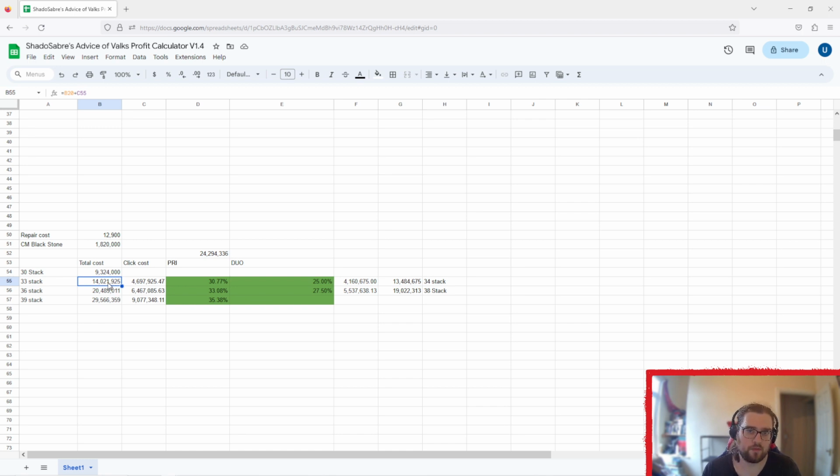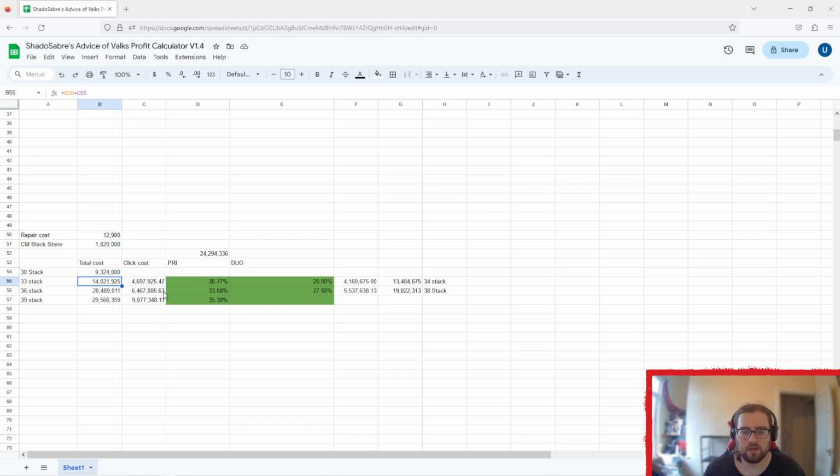Now, I know what you're wondering, like, why not just do duos then? But you've got to take into account you're not always going to have a duo there ready unless you're going to buy them off the market. And then that changes your pricing because you've got to consider the cost of buying them. And this is why having just a stock of things so you can go different ways to make your stacks averages out the prices overall.